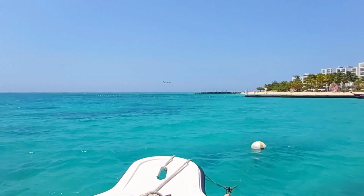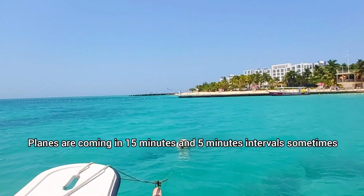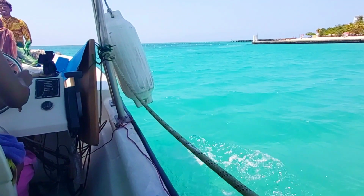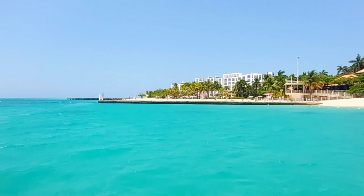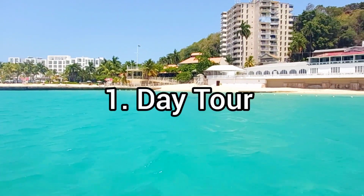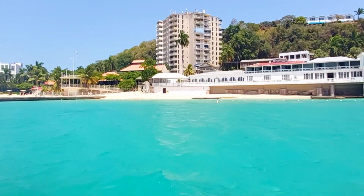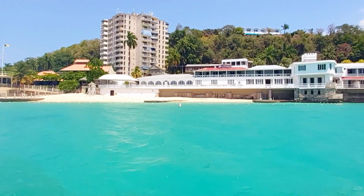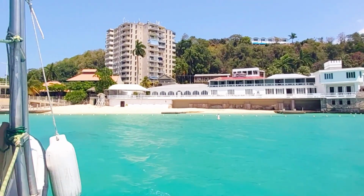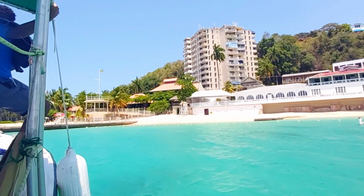So if you are interested in doing one of the marine park tours, you have two to choose from. Today I didn't really do a tour, but I gave you somewhat of a feel of what the tour may be like for you. But believe me, it would be so much better. You can either do the day tour, which is a glass bottom tour taking you all the way out to Airport Point. You get to swim if you can and want to. You learn about the area, catch some sea breeze, listen to some music, and have just all around good fun.